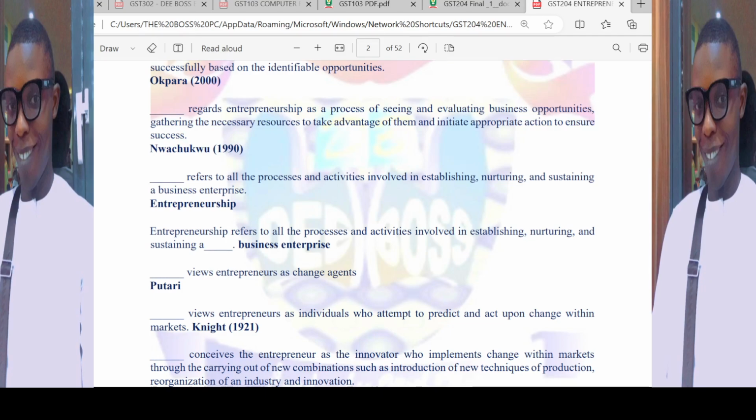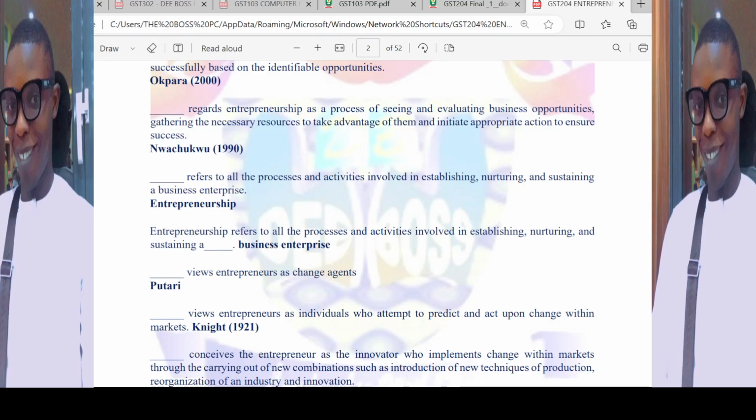Then when you have established, you need to also be there to nurture. When you start something, that thing takes time to grow. It's just like a human being. When you give birth to a child, it takes a lot of care and attention for that child to move from one stage of life to the next, until they come to a stage where, without you, they can do one or two things. So you should understand that nurturing is important.